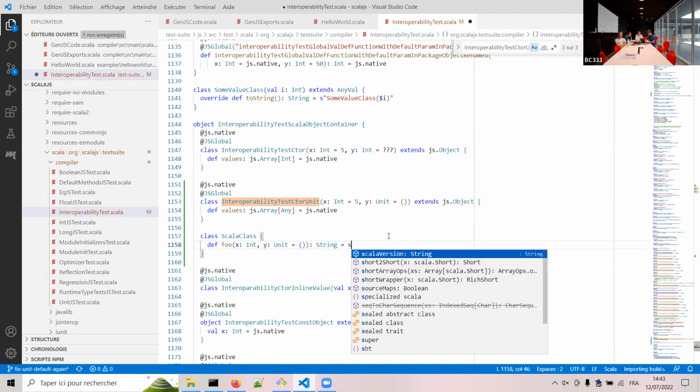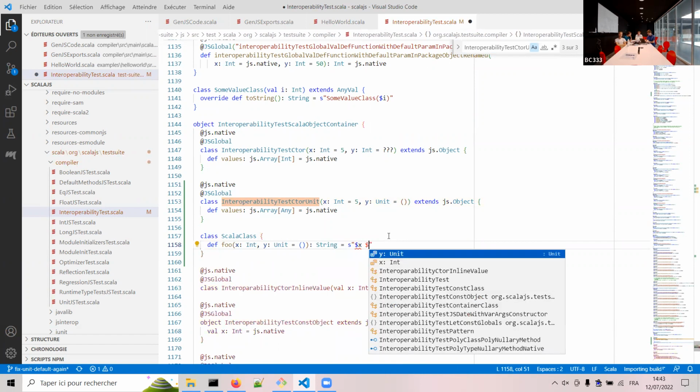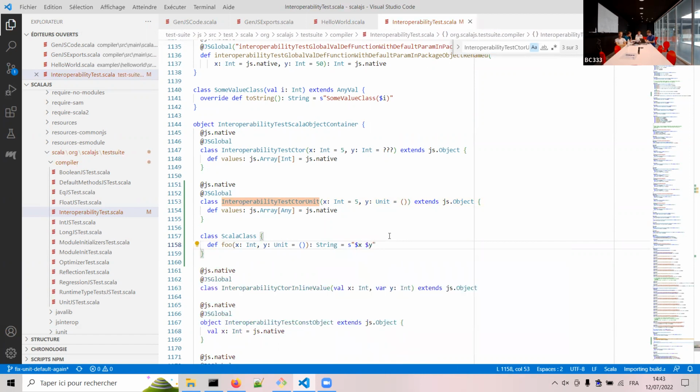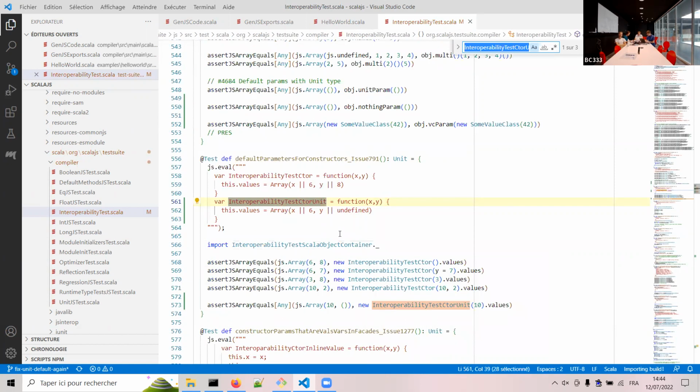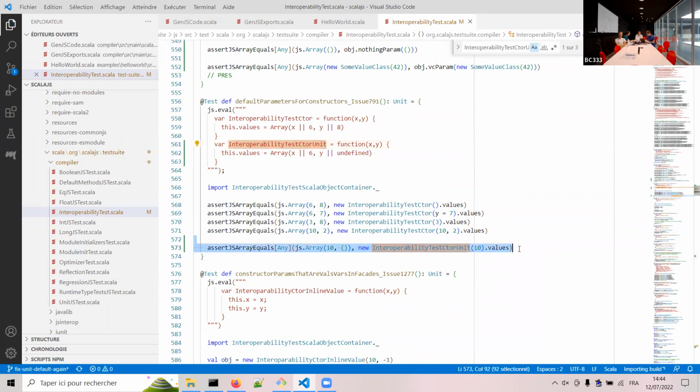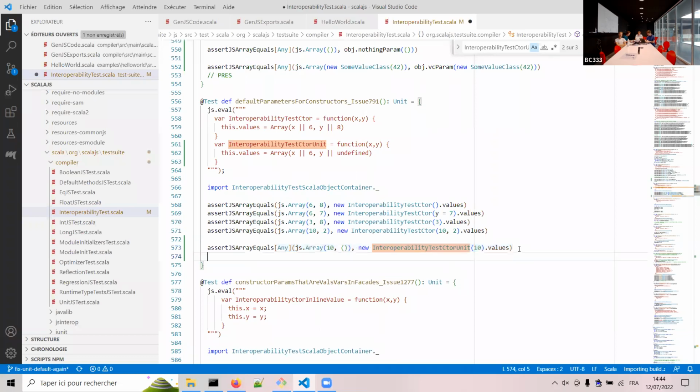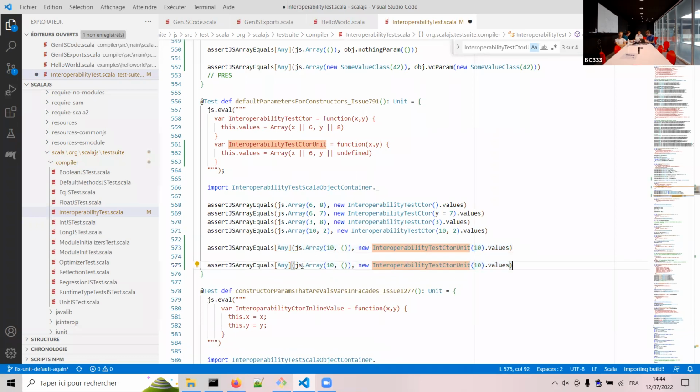String, and we'll return x, y. Okay. And so we want to test that we receive, so this is not going to be an array.